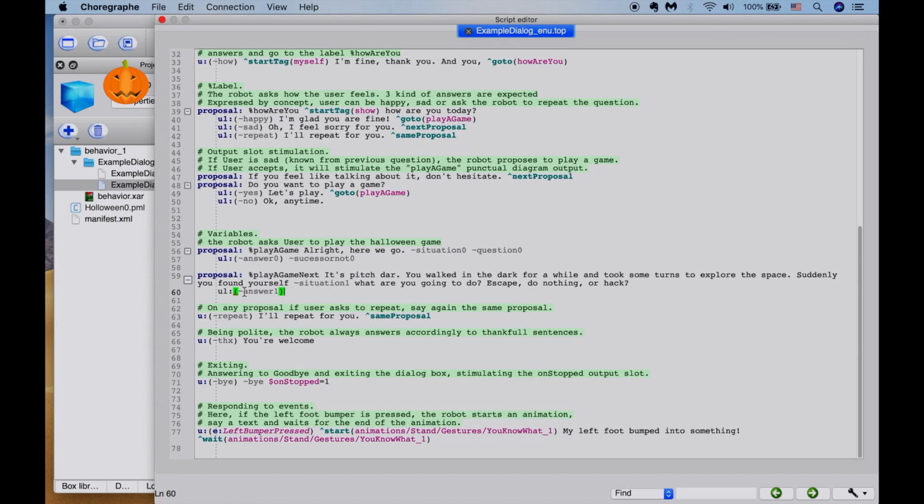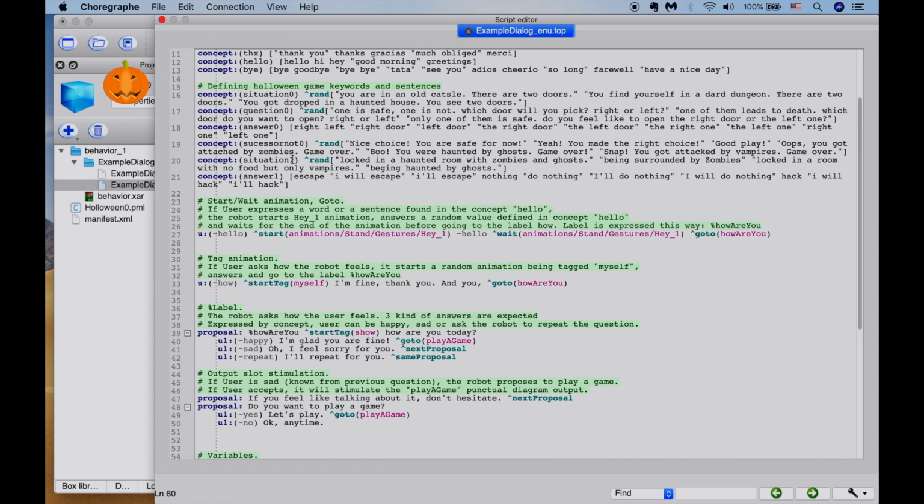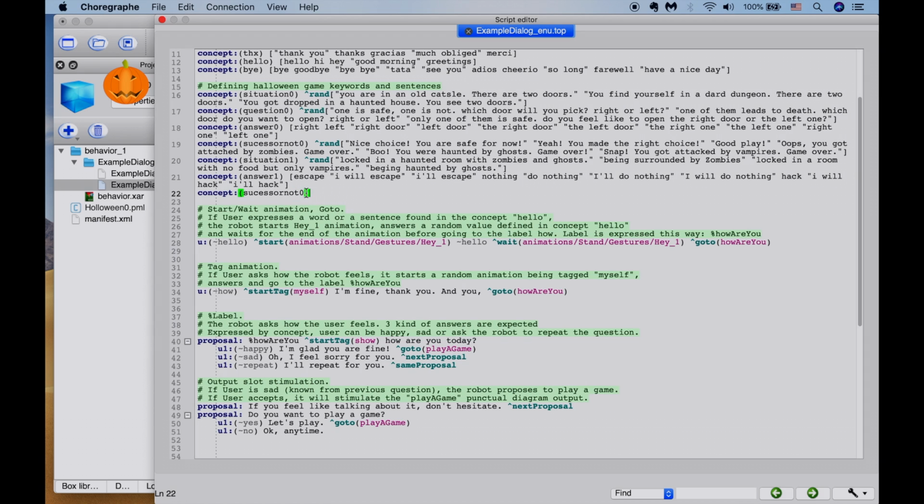So 1. And now this time we have to define another success or not phrase for the second round. Okay. So second round, I'm still going to use the randomized function.